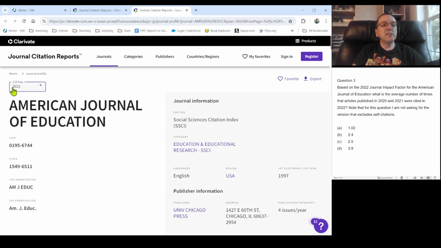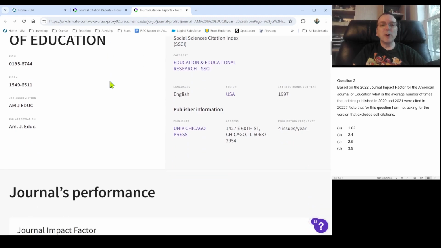Notice right up here it says the JCR year is 2022, and you can pick different years. Now you might think, gosh, that's kind of old. Why is it 2022? It's already 2024. We'll see in a minute that the way they calculate impact, you can't do it on the fly. It's kind of looking backwards a bit. It's possible in the middle of this assignment that they may update that. That happened once when I was doing this, and if it does, my numbers aren't going to work. So make sure it is still 2022. You can always go back if for some reason they release 2023 tomorrow.